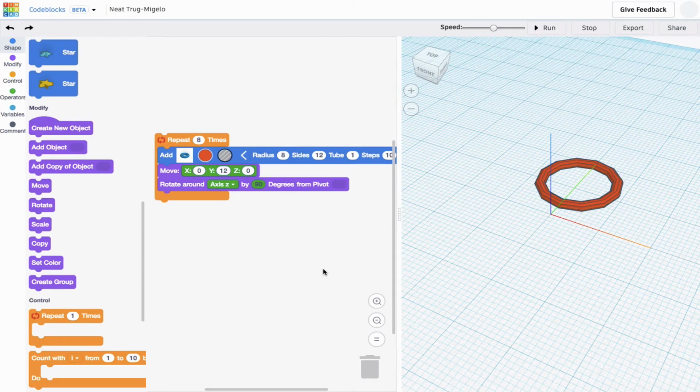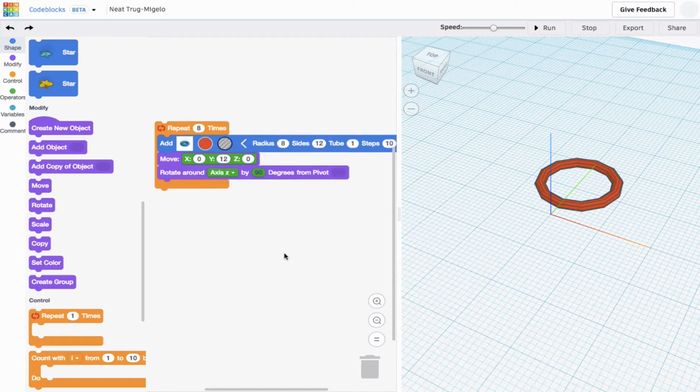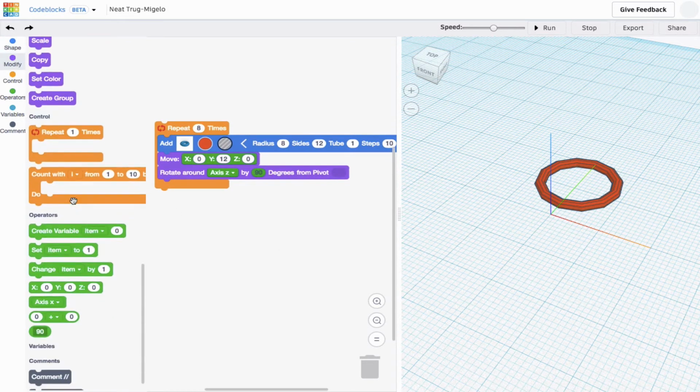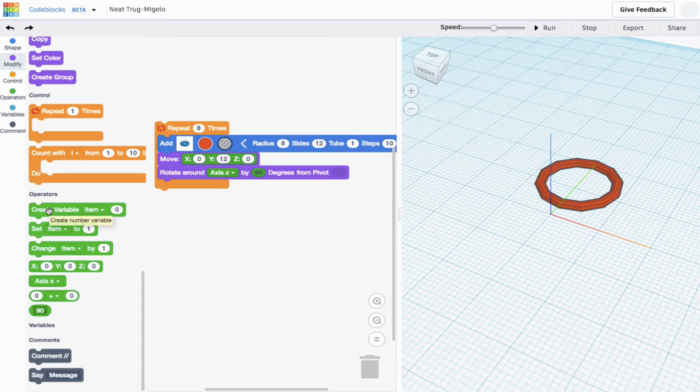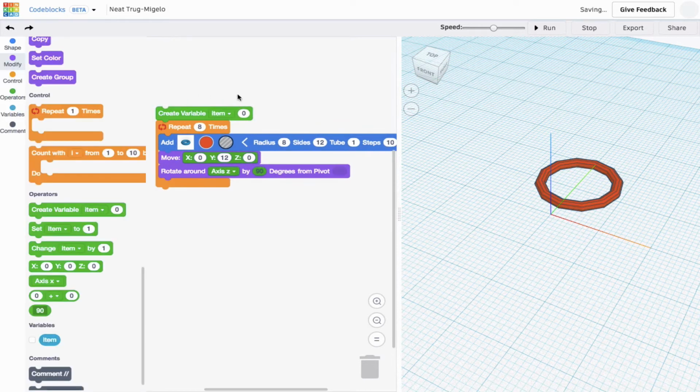So my next step is going to be to create a variable. I'm going to create a variable, and that's going to be the first in this line of code. I'm going to leave it just called item. The variable's name is irrelevant because the variable is just kind of like a bucket that can hold things. And here it's just going to hold a number, and the number in that bucket is 0 at the moment. And I'm going to start working with that variable a little bit.